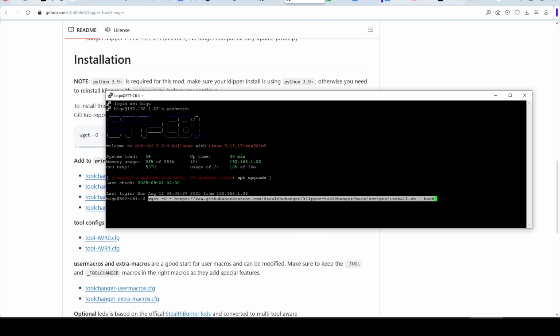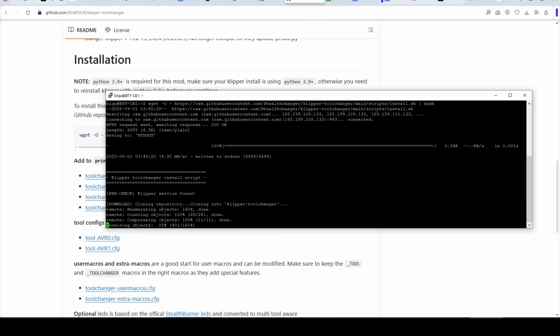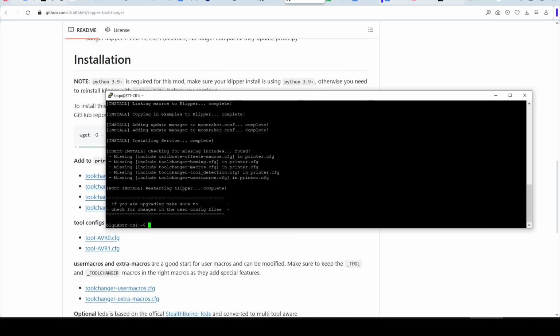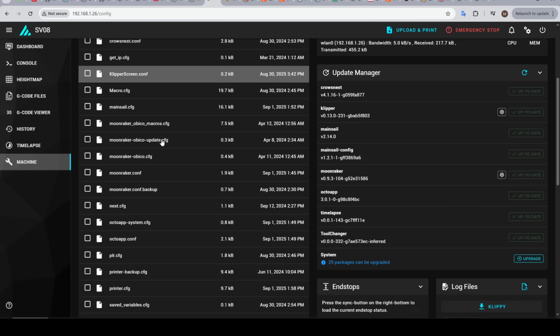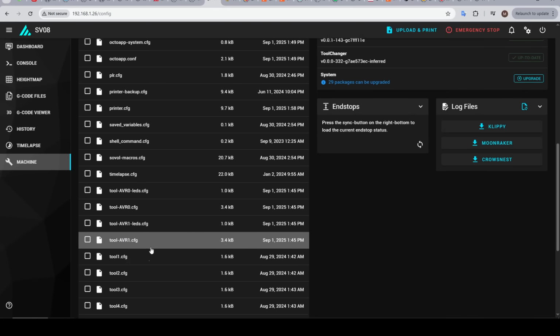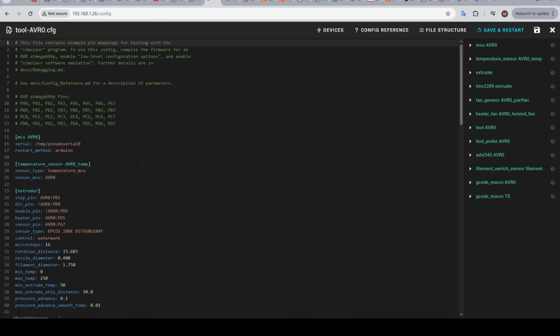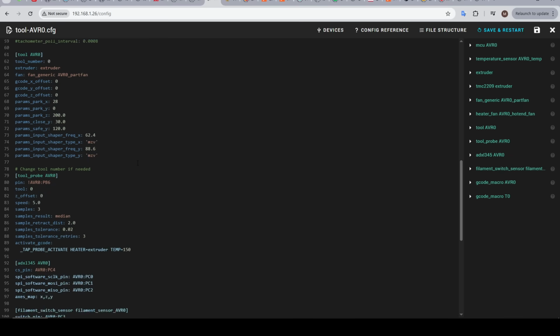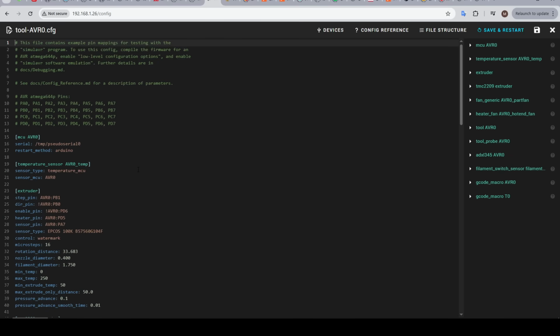With this in mind, I commenced by starting with the installation script found on the GitHub page. This step was very quick, but now the real work could begin. Because a bunch of new files have been added, but they didn't have the correct configuration to suit the SV08. So in several configuration files, I had to comb through and transport over the right pin definitions to suit.